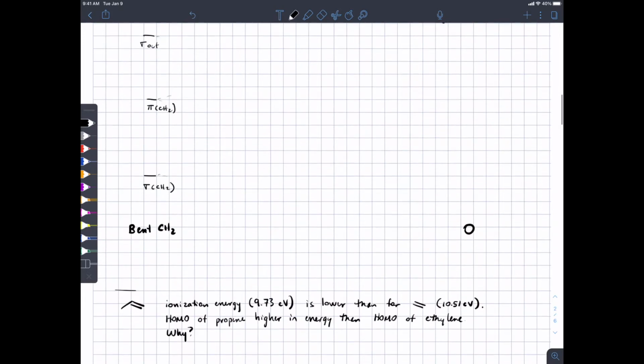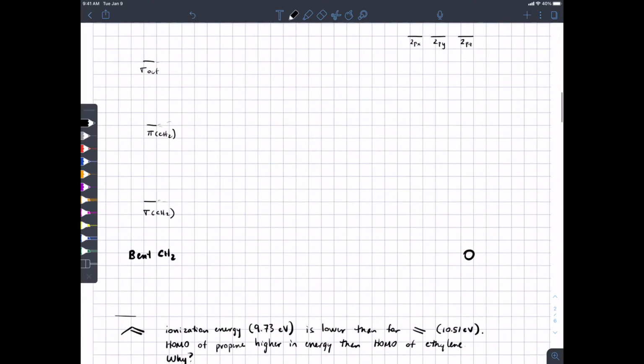Similarly, we expect the 2s orbital from oxygen to be lower in energy than the 2s orbital from carbon. It's not clear how much lower the oxygen 2s orbital should be than the sigma CH2 orbital, because unlike the oxygen 2s orbital, the sigma CH2 orbital has bonding character. So I don't know how much lower to put it. Let's not put it very much lower. Let's just sort of put it here. All right, and this would be the 2s orbital from oxygen.